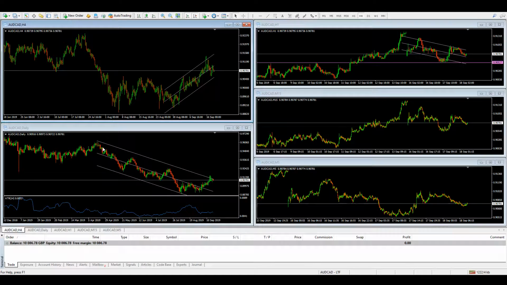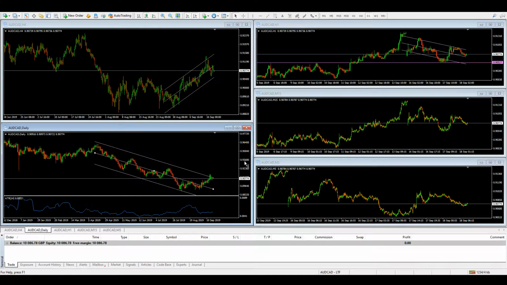If you're unfamiliar with it, the approach is a trend-based strategy based on price action and time frame correlation. My approach is to always look at the daily first of all. In the daily, what I'm looking for are lower lows and lower highs in a downtrend. I use a standard deviation around the price as well, which is what you can see as these three lines, and this helps guide me as to how overbought or oversold the price could be. So in a downtrend, if the price is in the upper half of this standard deviation, then we're deeming this to be overbought. And if it's in the lower half, then it's oversold.